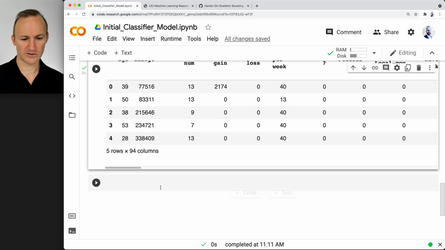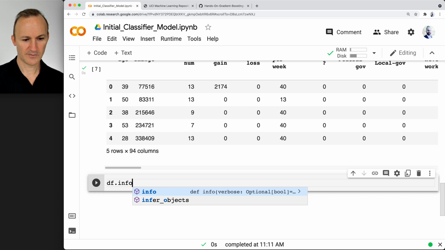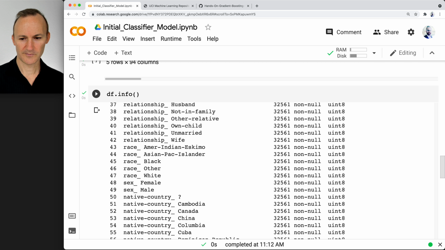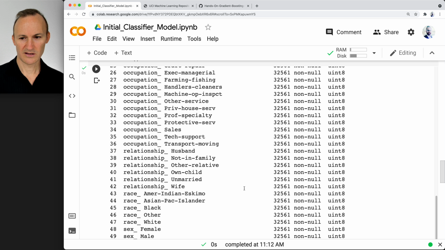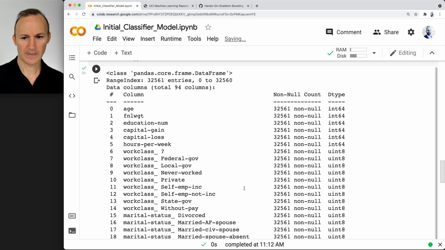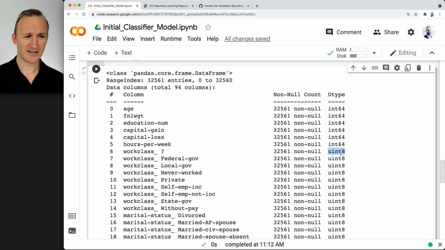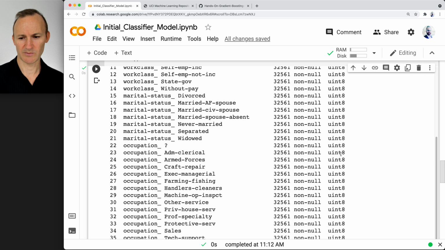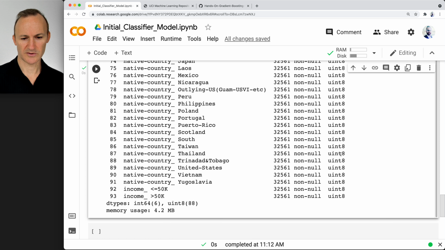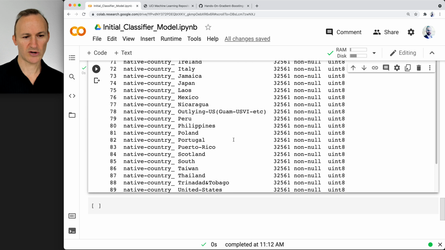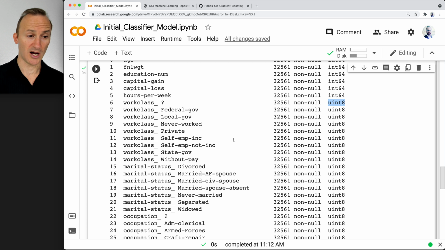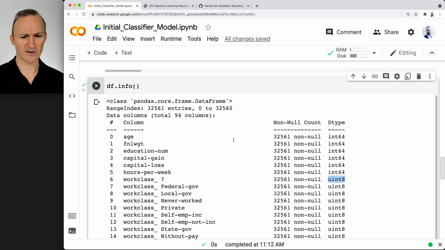Now, importantly, let's look at df.info again. And when we do that, you can see now, look at this. They're all non-nulls now. And furthermore, I guess they were all non-nulls to begin with, but the dtypes are all numerical. Note that they converted into uint8, which is smaller because it's just 0 or 1. It seems like there could even be a binary type for that. So it's saving space. Now the trade-off, of course, is that you end up with a lot more columns. In this case, you get 94. So this is reasonable. Okay.